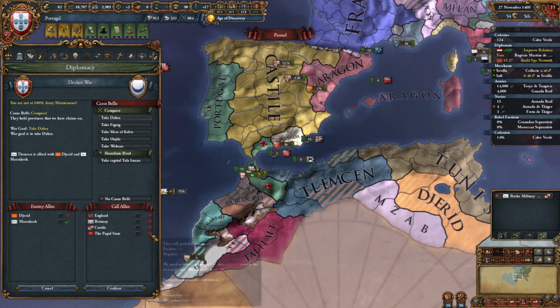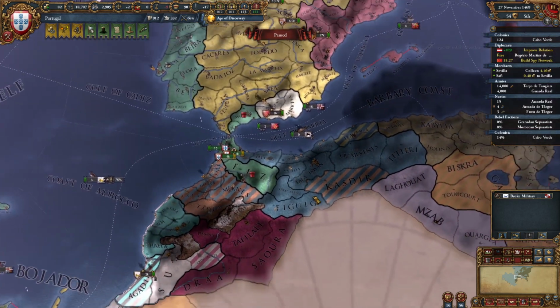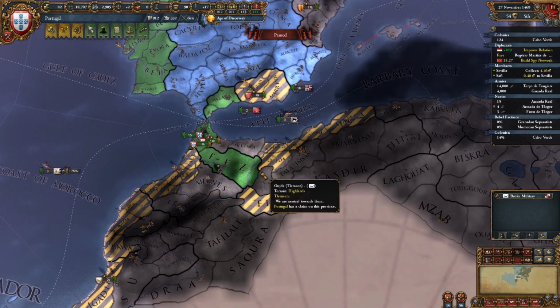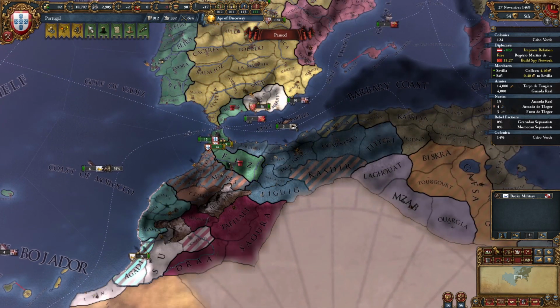Distant war for Brittany and England. The Papal State is thinking distant war as well. This is interesting. We could go 1v1 against Tlemcen and Marrakesh. That could be really, really good. I think we have cores or claims on a lot of this land up here. This could be really, really good for us.